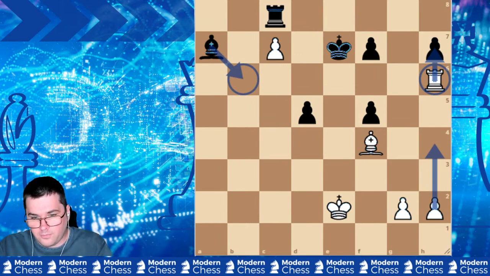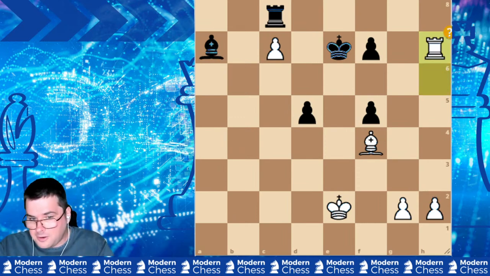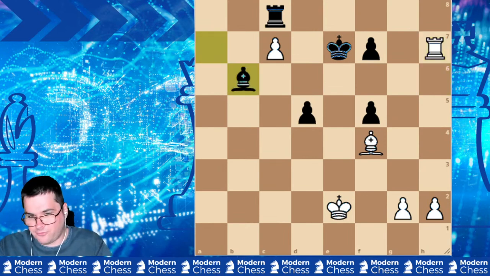For example, if you play rook h7, you should calculate bishop b6 immediately, but if you start with h4, you don't need to calculate bishop b6 immediately. And in the game, Kuprejčík just took the pawn, rook takes h7, and here it turns out that bishop b6 actually makes a draw, which is quite funny.